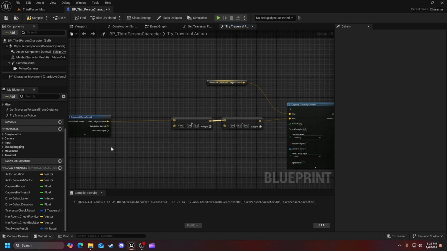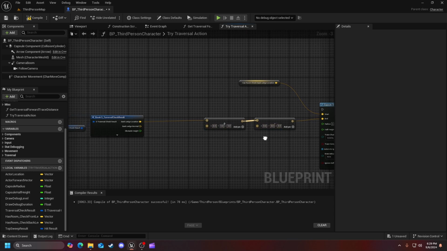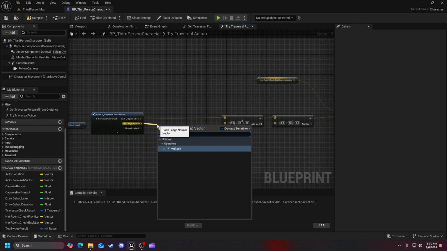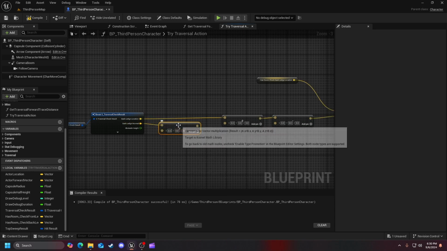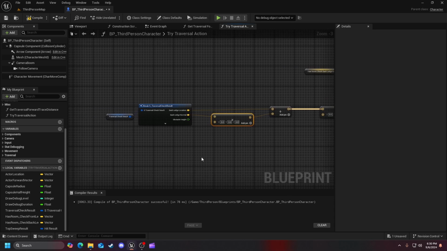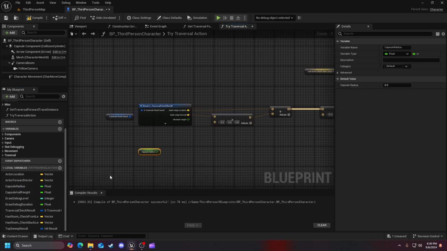I'm having you set it up like this first because there's going to be a few roundabouts that we go through where I don't want to confuse y'all, but I want to show you what we're connecting and what offsets we're providing to get the back floor. Starting at the first part, we're going to grab our back ledge normal, or our direction, and get a multiply node. We're going to connect this multiply node into this addition's second input slot, just like that. And we're going to grab our capsule radius and our capsule half height.